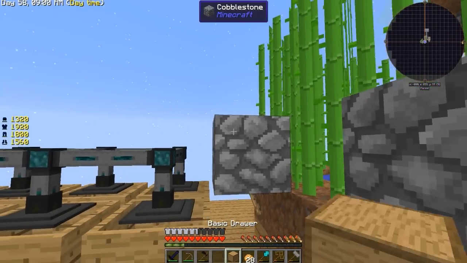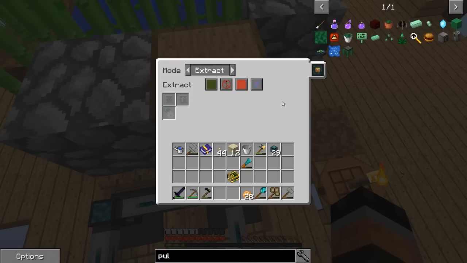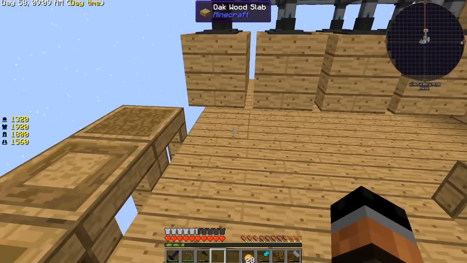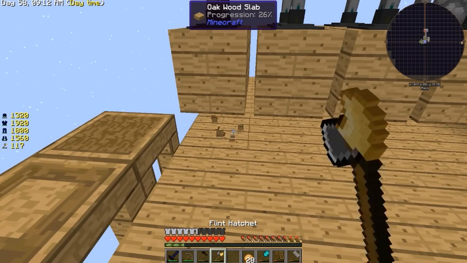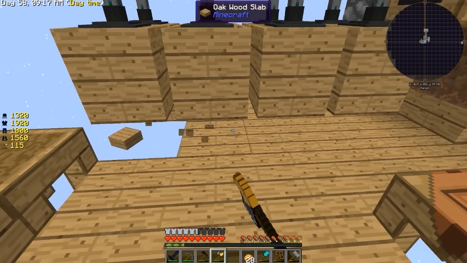Let's just do it this way. There we go. Alright, and we're going to have this set to always active. Export. Or extract. Now, underneath these guys, we're going to need to get under. Do a little bit of underneath work.